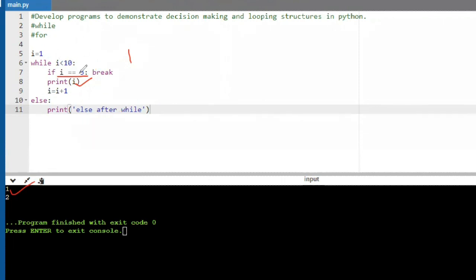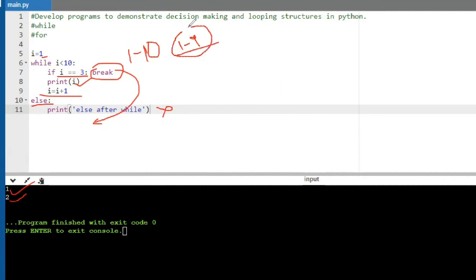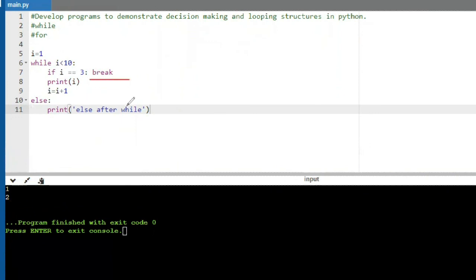But you can see that the loop is actually intended to execute for the value of I from 1 to 9. But what we have done is, in the middle itself, there is a break statement, and the loop did not execute to the fullest, but has come out of the loop. So the else associated with the while will execute only if there is a normal finish of the while loop. Since there is no normal finish of the while loop, the else part did not execute over here. The else will execute only if the while executes to the fullest and comes out of the loop when the condition becomes false. Let me show you that. You can see that the else did not execute because there was a break in the while loop.